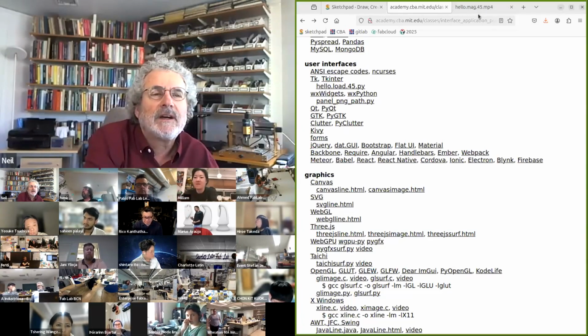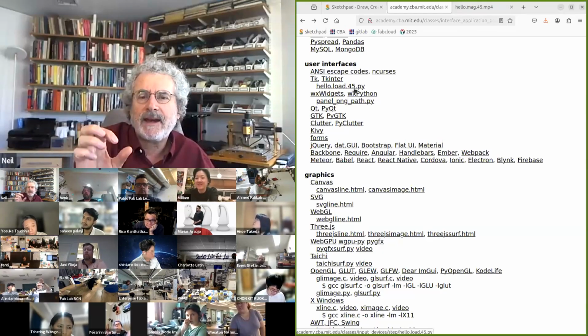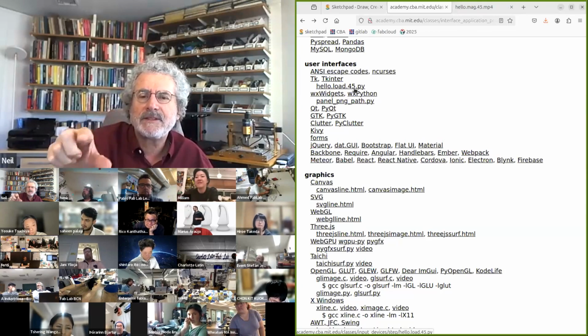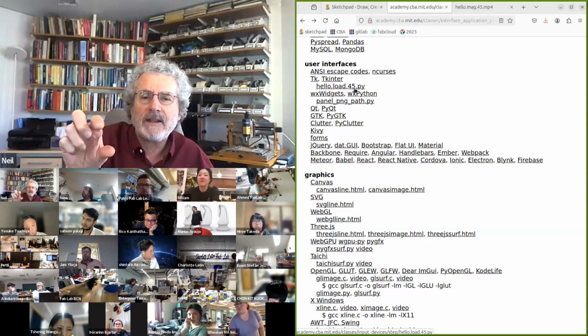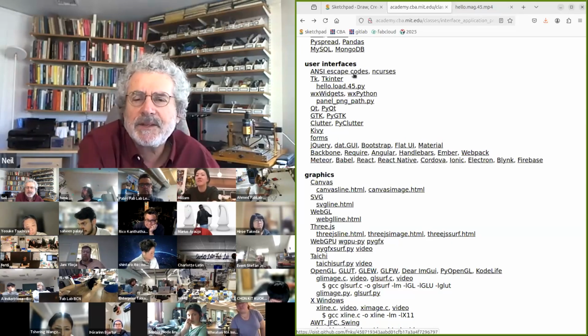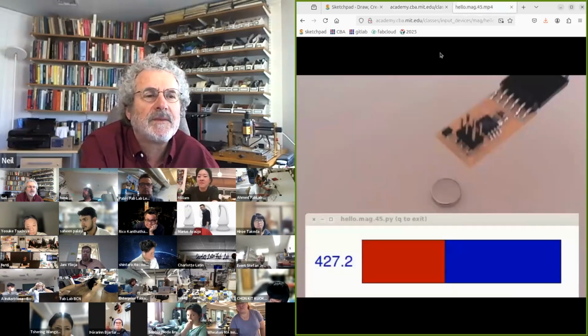That's a framework. All of these user interface frameworks have what are called widgets, and it includes buttons, sliders, graphic elements, text elements. And TK in particular has a nice binding to Python.